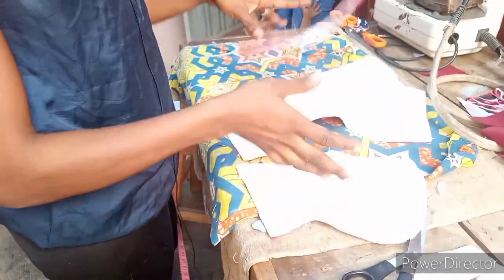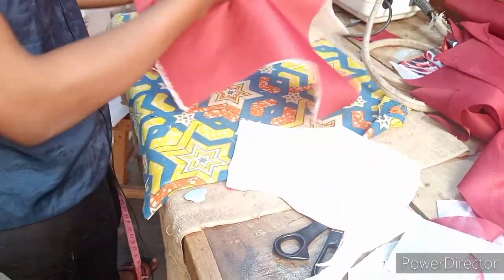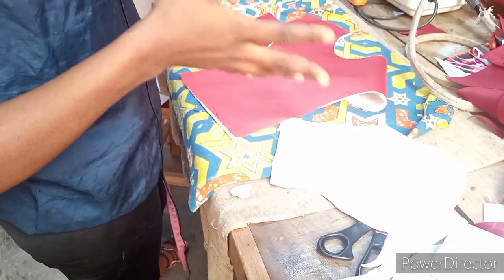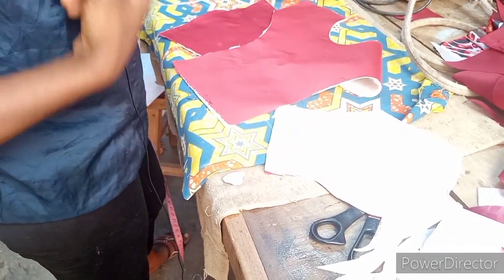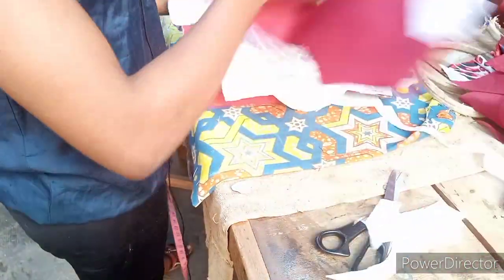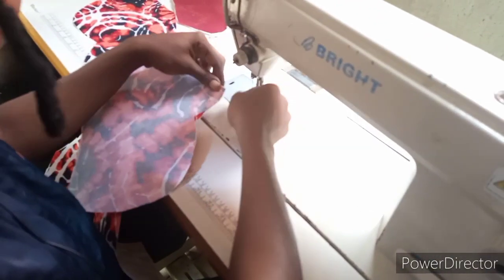I've put the full pad because it's soft — I don't normally put it halfway. Even with just paper stay it will still be firm. What actually brings your cup out is the way you cut. Any quality can work, even if it's padded. Now I'm going to show you how to join it together and how firm it is. Let's get to the machine. My machine is on already — I'm going to put the two sides together and sew them.